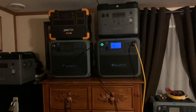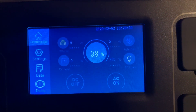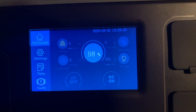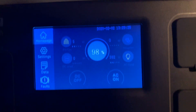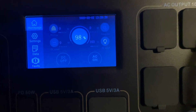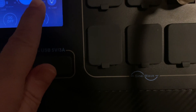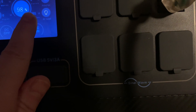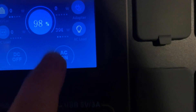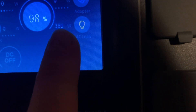Right now I'm running my Blue Eddie — I'm at 98% — I just hooked them up a little bit ago this morning and I'm drawing about 55 watts out of the solar. But I'm putting out 394 watts — 381 if you can see that right there — and that's what it's taking out at the moment.